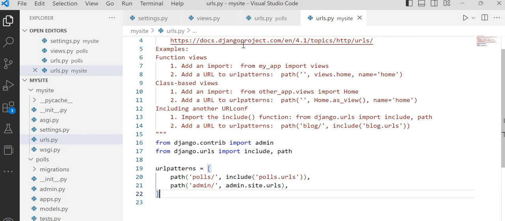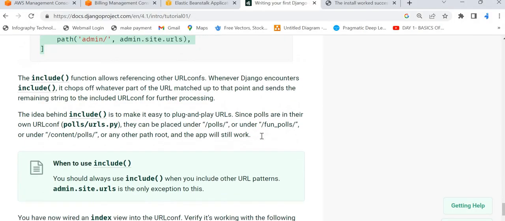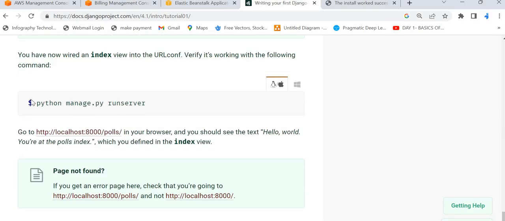So what we have done basically is we have connected these polls URLs with these mysite URLs. You can see we have included all the URLs of the polls application inside this mysite application. For that, we have used this command, include polls.urls. Once this is done, run your Django server again.